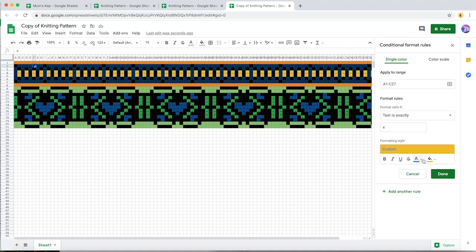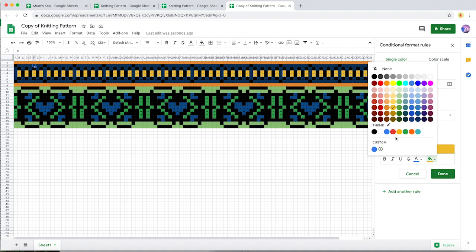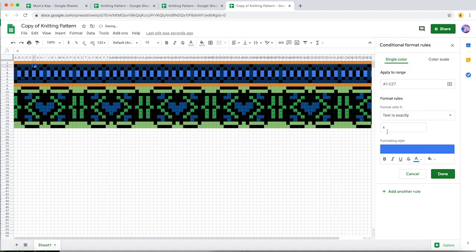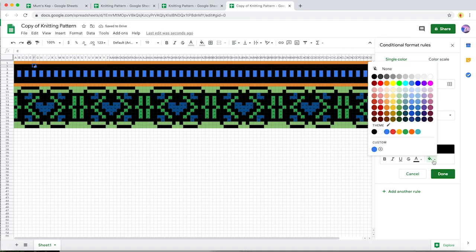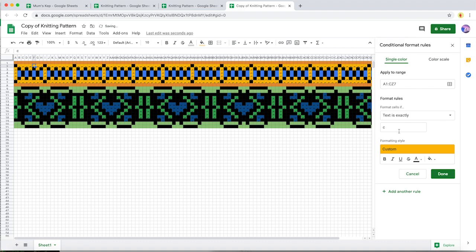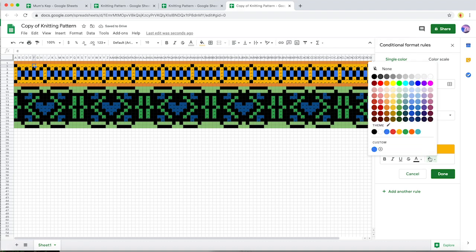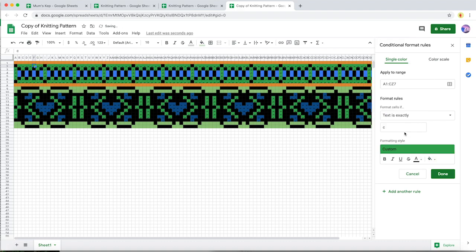So I'm going to change the yellow to a blue, and I'm going to change that dark blue to a black. Oh no, because my background's black. Well, let's try yellow. I think that's a bit too much. So we'll maybe go for the green. Anyway, you see how really easy it is to change things. If you wanted just to change this section, you can just use that same system.